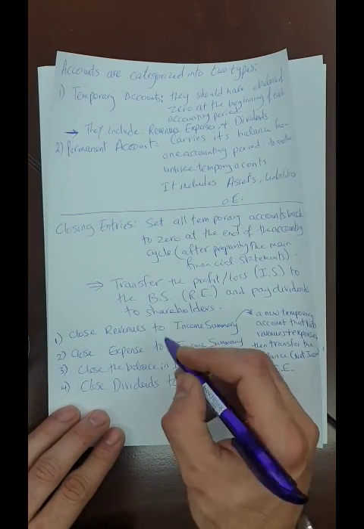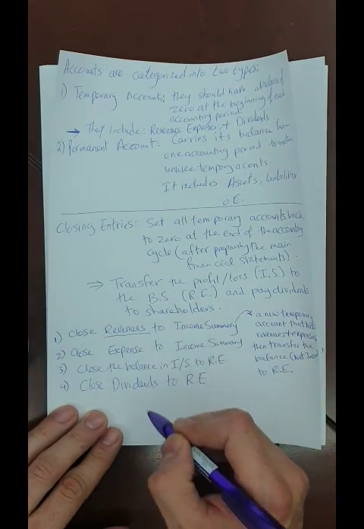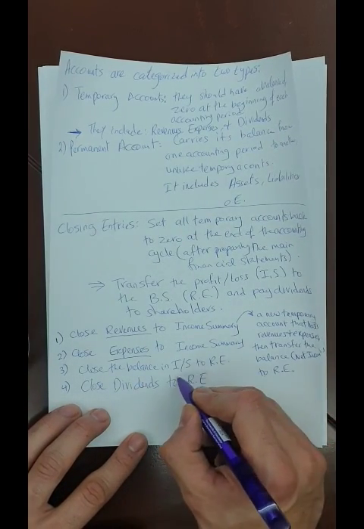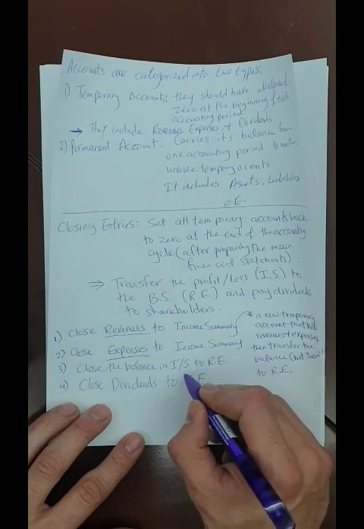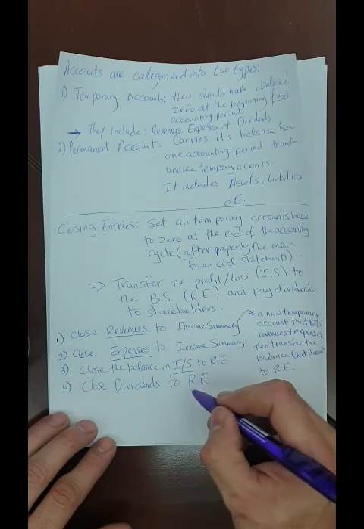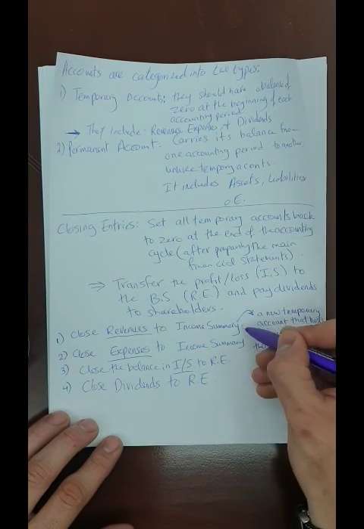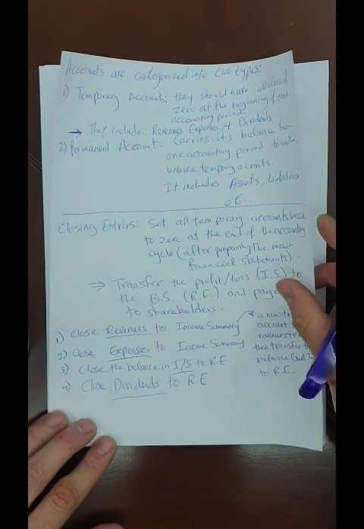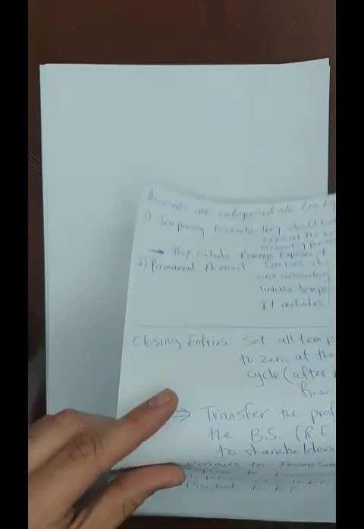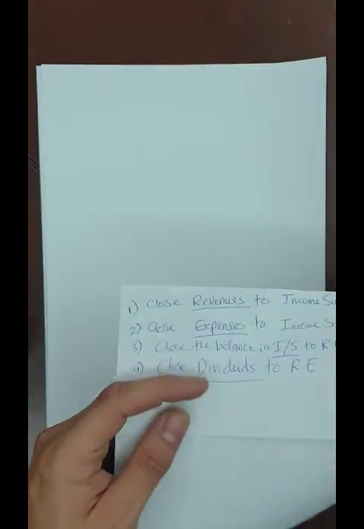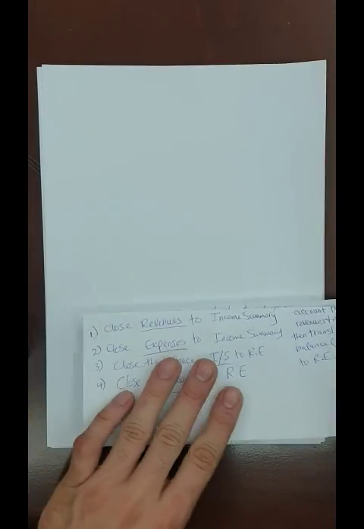Okay, those are the 4 steps in which we set revenues back to 0, set expenses back to 0, close income summary to retained earnings. So here you are closing the income summary account. It's getting back to 0 as well. So it's born in step 1 and it dies in step 3. And finally, we are setting dividends back to 0. Now, those 4 steps are done using accounting transactions. Okay? So let me tell you how to do this in accounting.